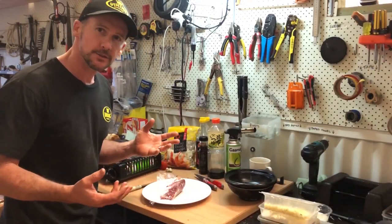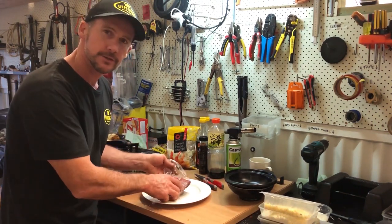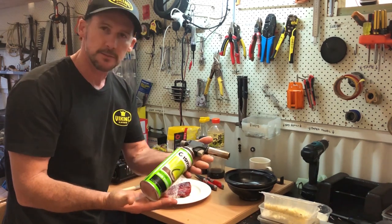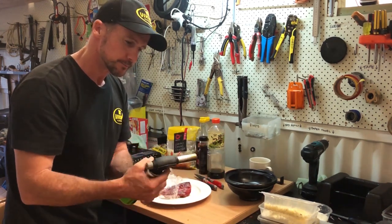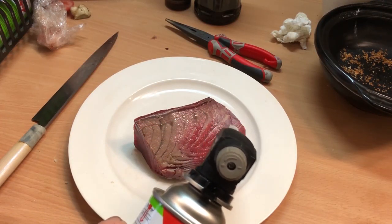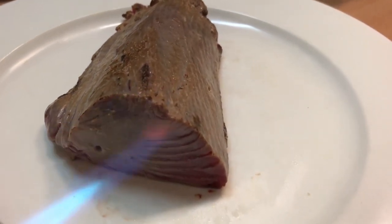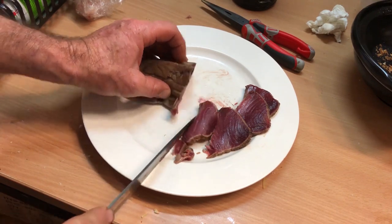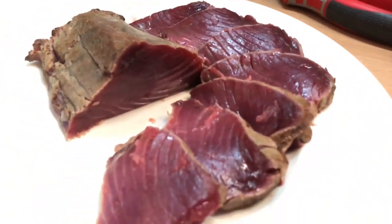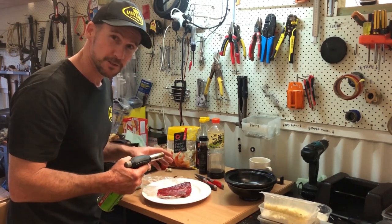Now, if you find the mac tuna flavour a bit off-putting or it's a bit too strong, something Tomo showed me originally when he first showed me how to cook mac tuna is he'd flame it. So get a butane gas torch - you can pick these up at Bunnings, they're pretty cheap. What you're going to do is sear the tuna. You can sear it as long or as short as you like. What it does is it gives it a bit of a smoky texture and flavour, and takes away some of the intenseness of the flesh. You can do it with skin on or skin off. Especially if you're going to use this for sashimi, where you're going to slice it nice and fine and just dip it in soy sauce, it's a really good idea to smoke it first with the butane torch - it's a really different experience. You'll love it.